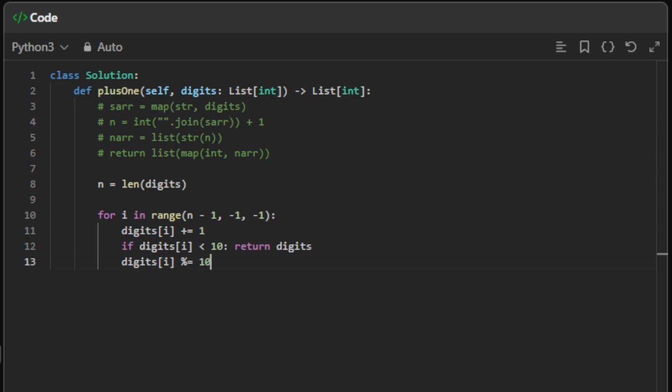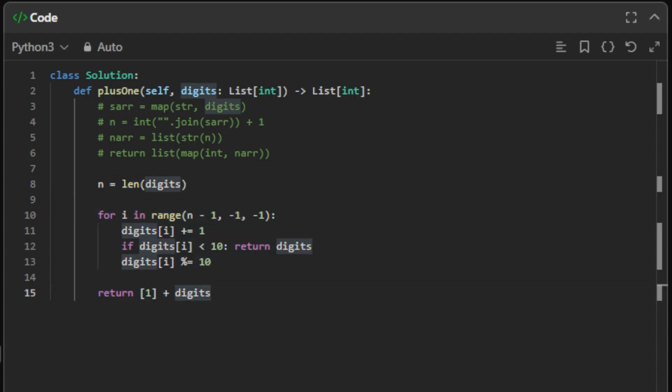We are leaving only the last digit in the current position, and we are carrying 1 for the next index. So next we are adding 1 to the next digit and so on. Now if we reach the end of this loop and we never return digits, we need to return an array with 1 because of the last carry plus digits. So this is the entire code.